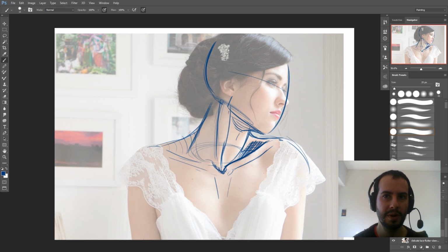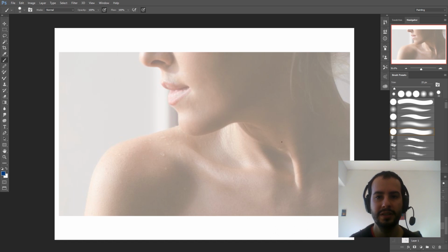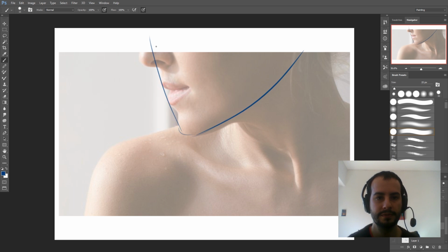Now, remember in the video what I was talking about, this diamond shape that always surrounds the neck? This one doesn't involve the scapulas, but you can still see that when you're drawing a neck, you draw a diamond shape. See, in this one, you can clearly see the skull. Let's see. Here's the head. Here's the clavicle. The shoulder is going up, so the clavicle is clearly defined here. And see this? This is where the shoulder begins.